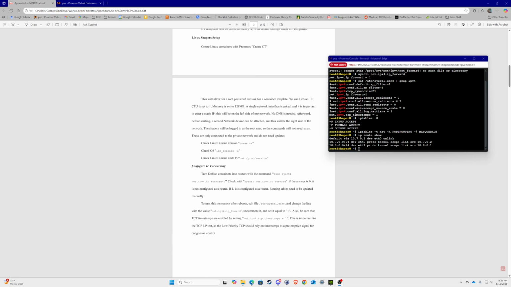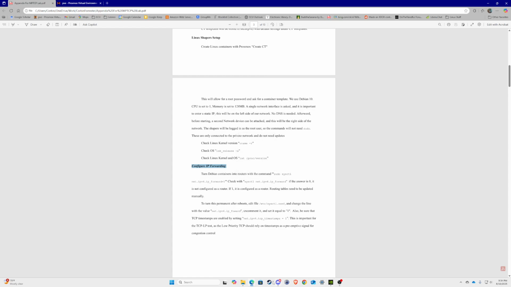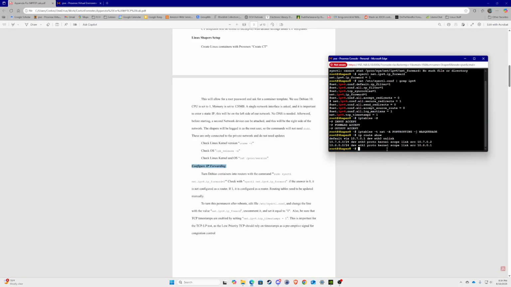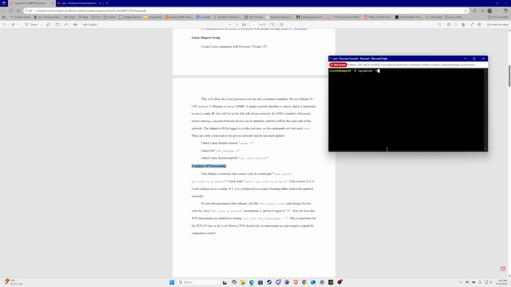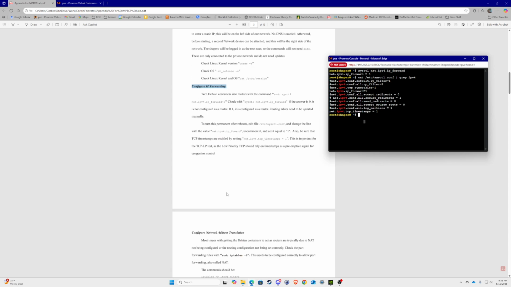First thing, you want to go to configure IP forwarding, and I have an example over here. First thing, you want to make sure that net.ipv4.ip_forward is turned on. That is what turns it into a router. It tells it that if you get an IP address and you have a direction to send it, you can send it out. Second thing, you want to make sure that's permanent. So you're going to go to the sysctl.conf, and you're going to turn on net.ipv4.ip_forward. Make sure that's set to 1.